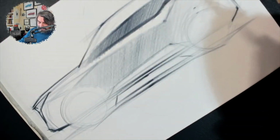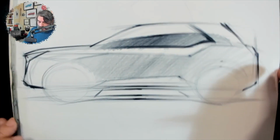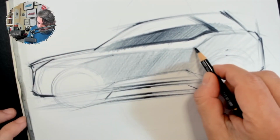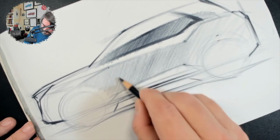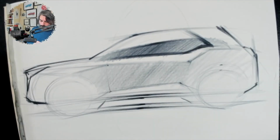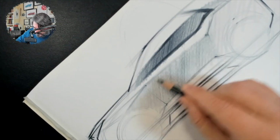Now here there will be something different. Why? Because as we said, the wheels are there, but the wheels are a little bit outside and the side fenders are popping out a little bit. So now in my shading I have to show that. This is the point where the surface here is starting to pop out, and this one too. So it means that this area is lighter, this is darker, and probably this one is even darker. We'll see. You see those two lines? Central cylinder, fenders. Okay, so let's make this cylinder.